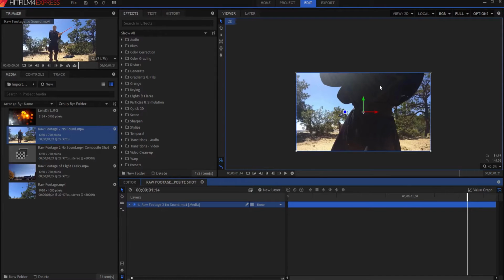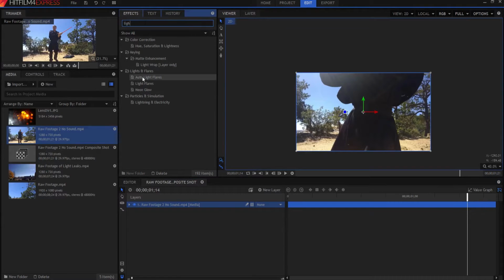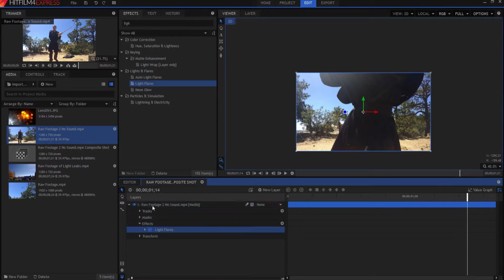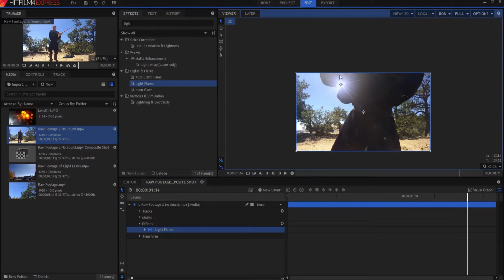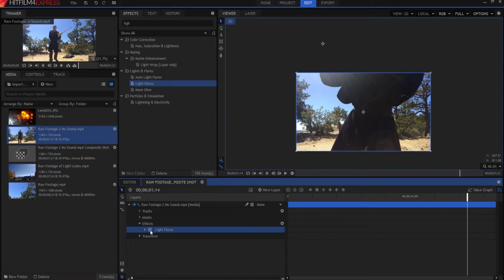So what we're going to do is add a little bit more to that. We're going to start by adding a light flare effect, boom, and I'm just going to slide it back and out until it's about there. Now see, there's the light flare. It looks like, without the light flare, with it, that looks pretty good right there. It's just sort of enhancing it, okay? So that's the first thing I'm gonna do. Just add a little bit more of it, make it look a little more real.